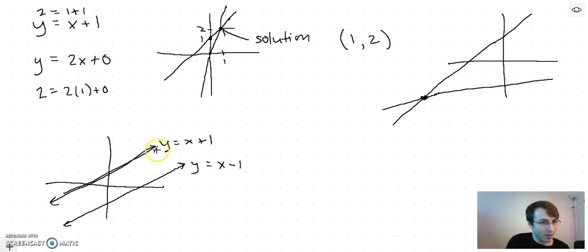Well, they don't intersect anywhere because that's what parallel means. They have the same slope. So there's no point that we can choose that's going to be on both the lines. So that means there's no pair x and y that we can choose that'll satisfy both of these equations. And that kind of makes sense if you think about it.